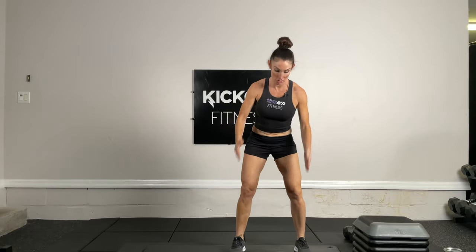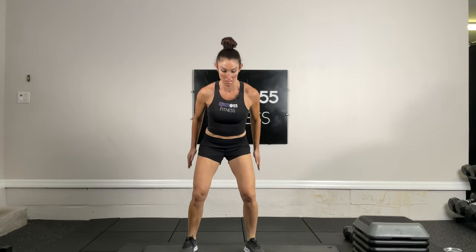3, 2, and 1. Lateral squat jumps. So feet are a little bit beyond hip distance apart. There we go. Fifteen seconds, we go to toe taps.